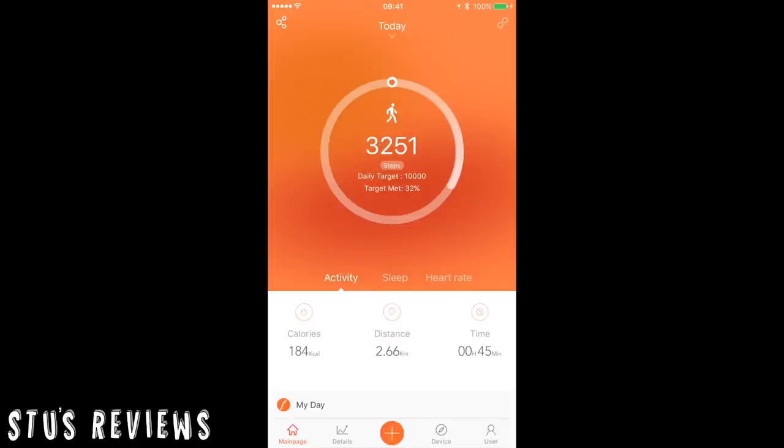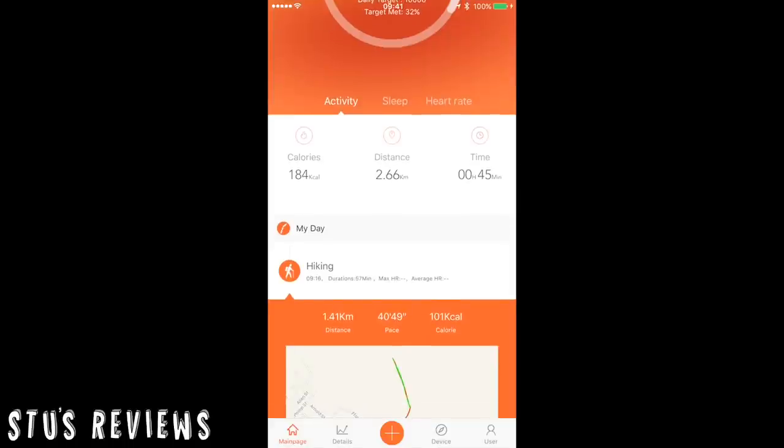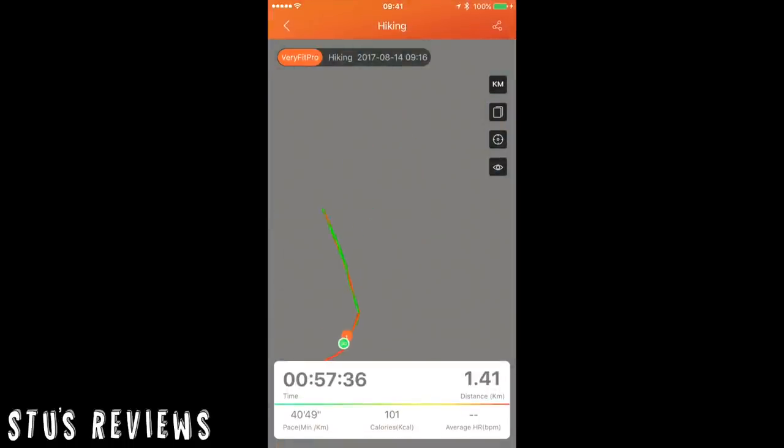While I was on the walk, I chose to record it as an activity. If we scroll down, we can actually get a map of the route that I took and see how fast I was at certain sections. As you can see at the bottom, there was a large red section — that's because I live on a mountain and as soon as I leave the door I have to walk uphill, which was ridiculously steep. The watch records the health aspects — calories burned and steps — and if you take your phone with you, it records the GPS movement of where you've been. This is a really good addition and is only something that Verifit Pro has, and it will only work with the ID115.